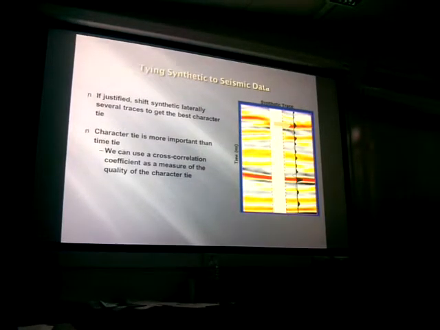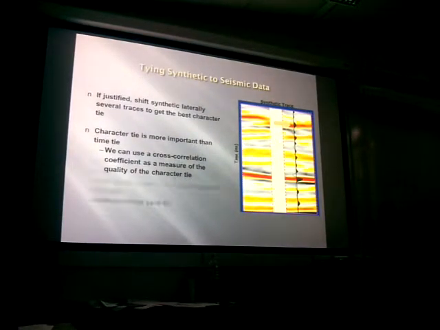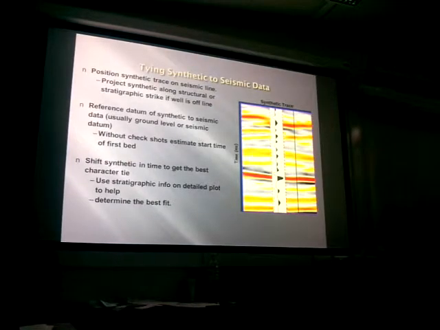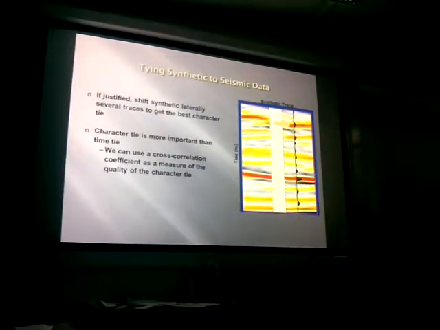So just quickly, going back to when you're shifting the synthetic data, you're saying laterally, can you do it vertically as well? Yes, within the distance of error of the location of the K-bush. So the K-bush is telling you, well, the position is that one, plus minus 25 meters, 100 meters. That's what you can play with.